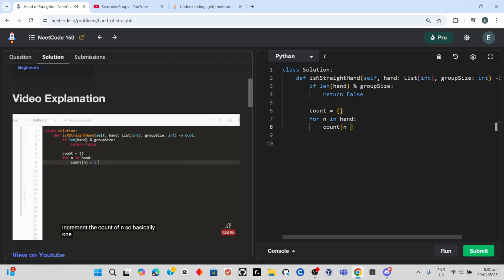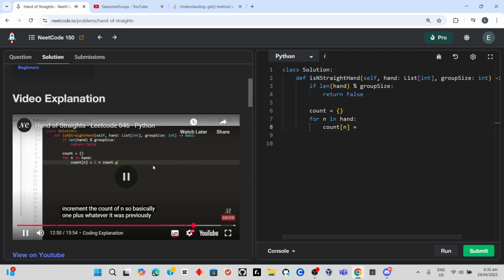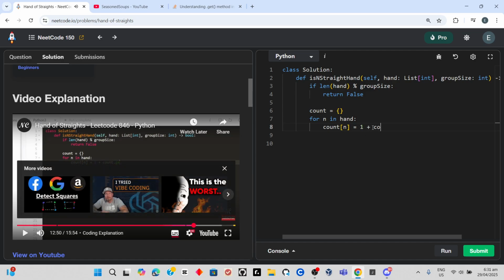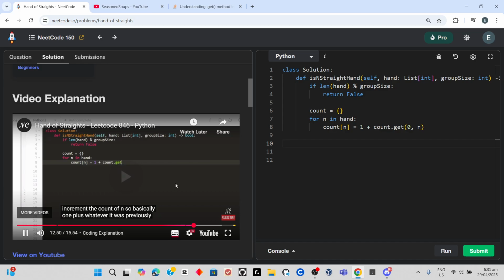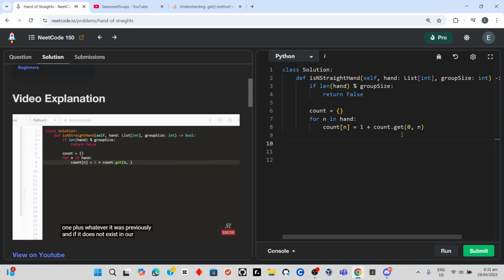So basically 1 plus whatever it was previously. And if it does not exist in our map, we're going to return a default value of 0.